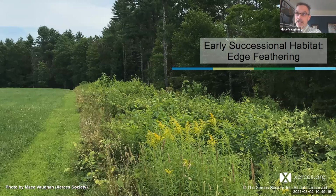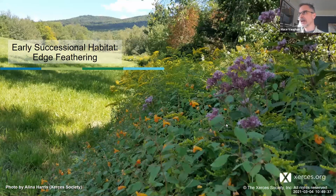So maybe we're pushing back that farm edge, which gets more light and more air circulation on a crop field or a pasture. But at the same time, we create this feathered edge that, without doing any planting, we might have milkweed and goldenrod and aster and a whole variety. I think I've got jewelweed here, Joe Pye weed. We might just have a whole variety of wildflower species that are in the seed bank. But as soon as we open up sunlight on the ground, boom, all of a sudden we can have corridors of habitat running throughout these landscapes.